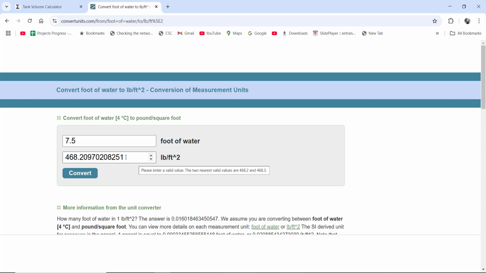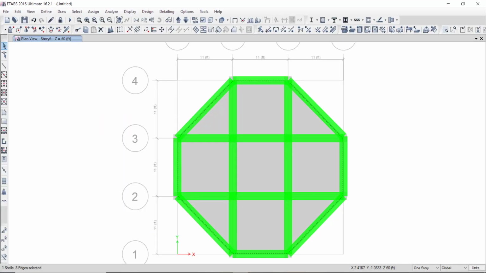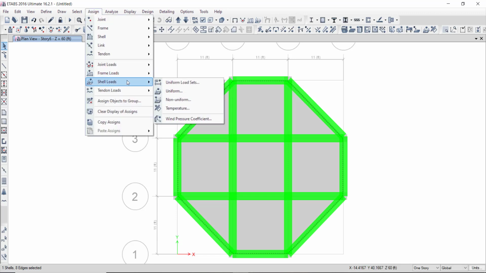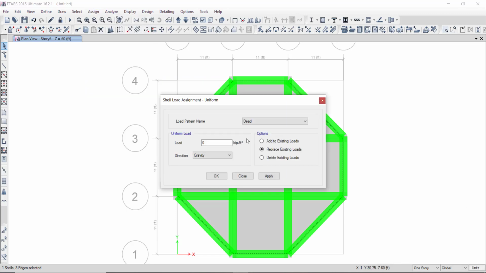Okay, so if we apply this load on the slab, this will be the water, but let's suppose for safety we go for 500. Okay, now select this slab, and assign the area load, uniform load. How much?